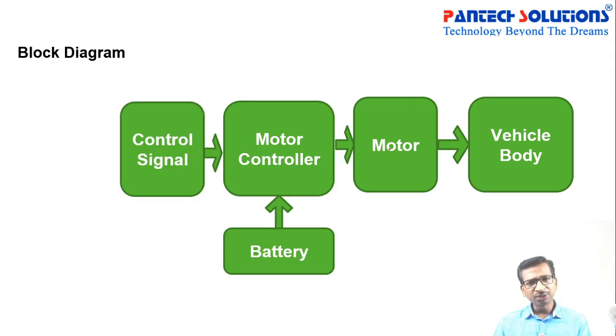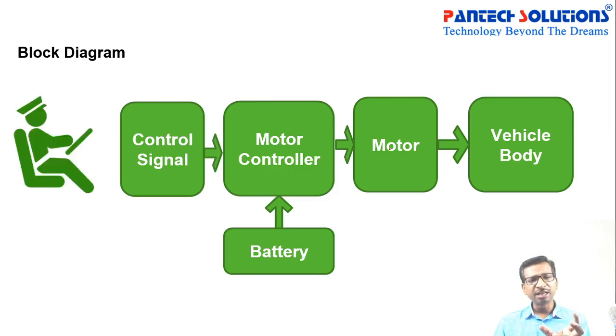In addition to that, the control signal, called the drive signal or drive cycle, is applied by the driver unit. From that unit, the signal will be converted into a control signal. Once we vary the control signal, the motor will get activated based on it. Whenever it receives a control signal from the inverter, we can get a movement in the vehicle, right?